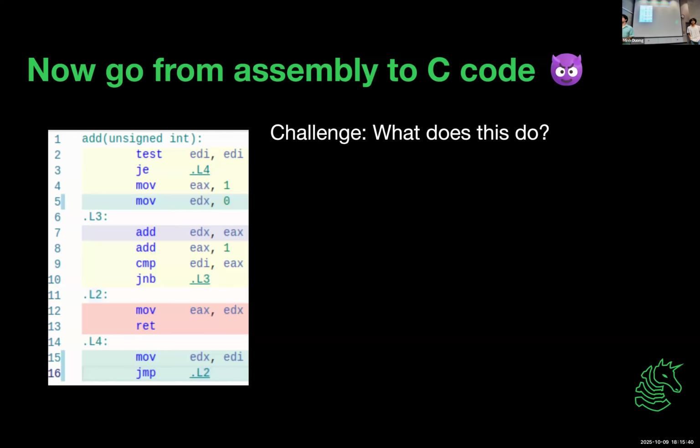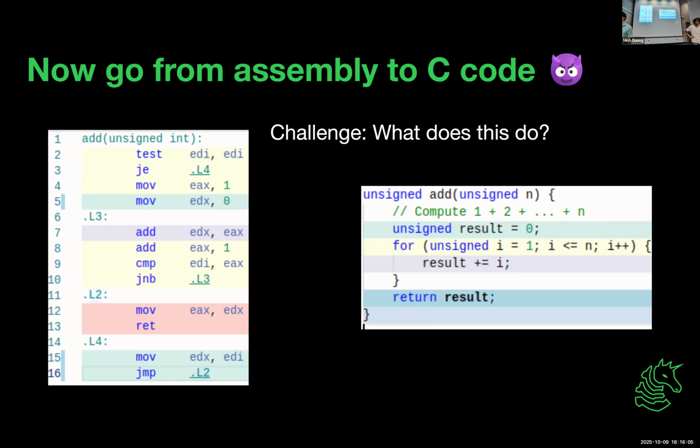Does anyone have any guess of what the corresponding C code may look like? The answer is probably, I have no idea. What does L3 imply? If you've taken SIGPwny or some other class that has you write assembly, you might suspect there's a loop somewhere in there because we're doing these compares and jumps, but the specifics seem pretty obscure. As it turns out, there's a for loop, and it's just adding numbers and then returning the result. But as you can see, reading the assembly was pretty hard.